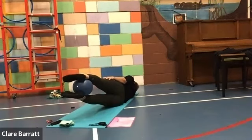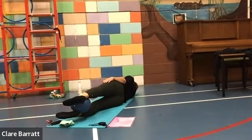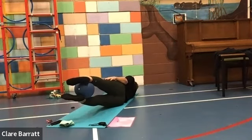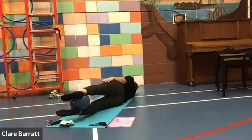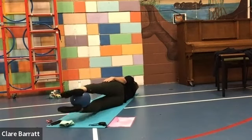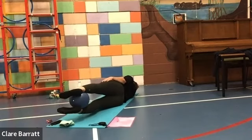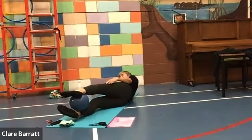Lift. And lower. Lift. And lower. Lift. And lower. Lift. And lower. Lift. And lower. Lift. And lower. Lift. And lower. Lift. And lower. Lift. And lower. Relax your legs down.